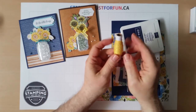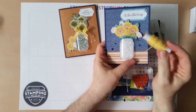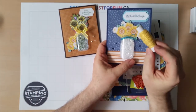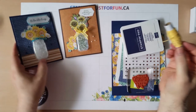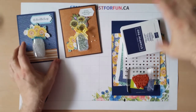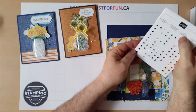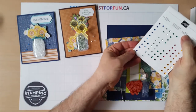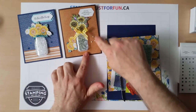I've got some twine that came from Celebration. There was a dual pack of it that had the teal color and the yellow color, and it's got a little bit of shimmer to it, so we're going to use that for the bow. We're going to use Native Navy ink. From the Holiday Rhinestones, there are some blue rhinestones, so I'm going to throw some blue rhinestones on like I did here. I put pearls on this one.